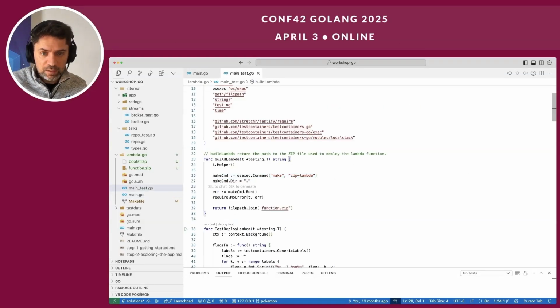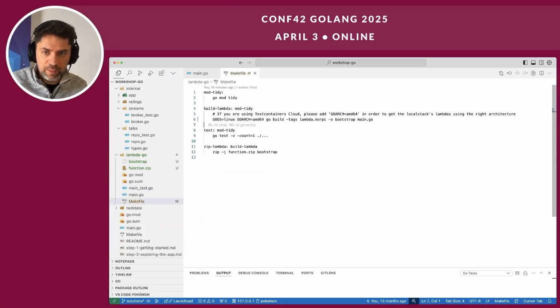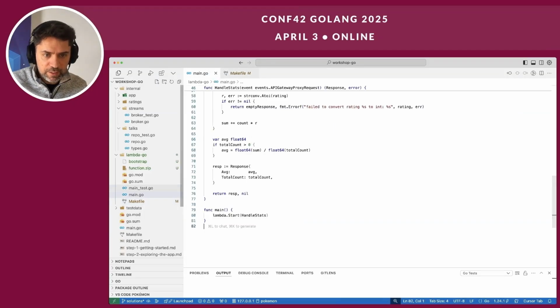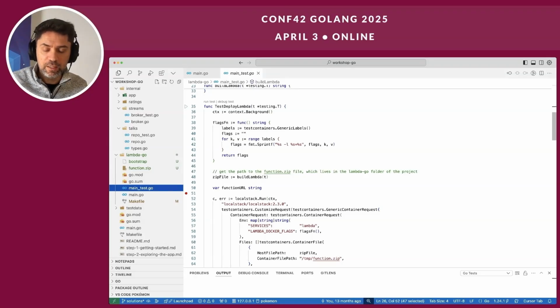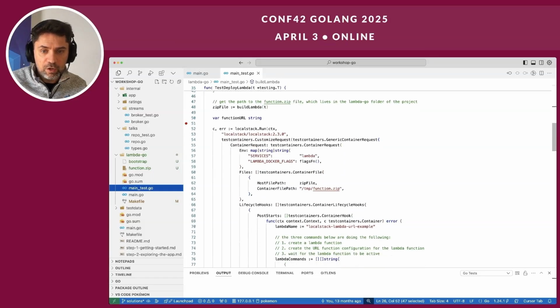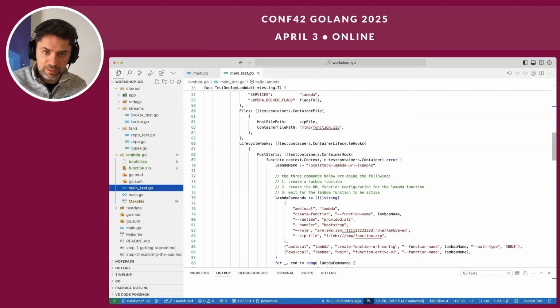Here we are running make to ship the Lambda, which is basically packaging the Lambda into the artifact that AWS needs to create the Lambda. It's very basic. We see here that we are building the Lambda and creating a zip file for that, named function.zip. And for the test, we're going to use LocalStack. LocalStack is emulating all the AWS services, specifically Lambda. And we're going to copy the zip file created by the makefile into the LocalStack container, and we are going to execute our custom code in the container after it starts.